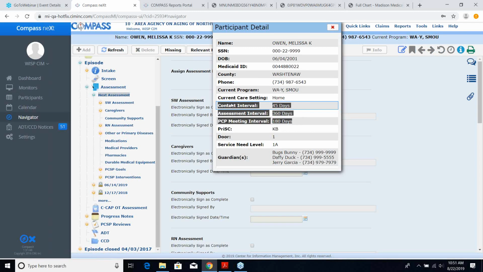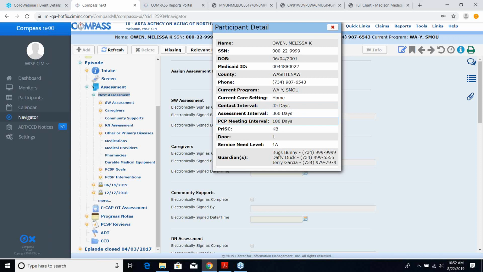So the contact interval is what the system is using to calculate the number of days for the monitoring contacts, and the number of days that the assessment's supposed to happen, and the number of days for the PCP meeting. There are a couple glitches with this, but for the most part they are working, that they're in the known issues. Right now I don't want to go into that level, because it's really intricate.